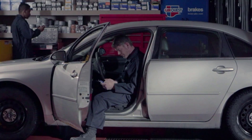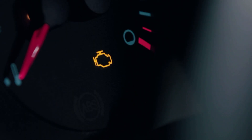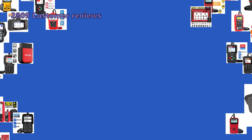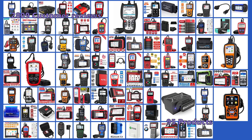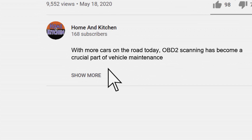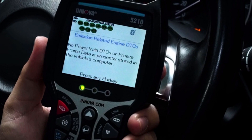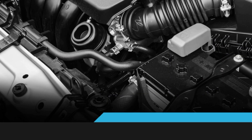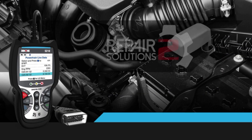A diagnostic tool can communicate with the car's computer, allowing you to perform repairs at home. We've selected the best OBD2 scanners on the market based on their scan quality and how easy they are to use. We've looked at 95 products and analyzed 2,809 customer reviews. The items mentioned in this review are in no exact order, so be sure to stay to the end so you don't miss the perfect model for your needs.